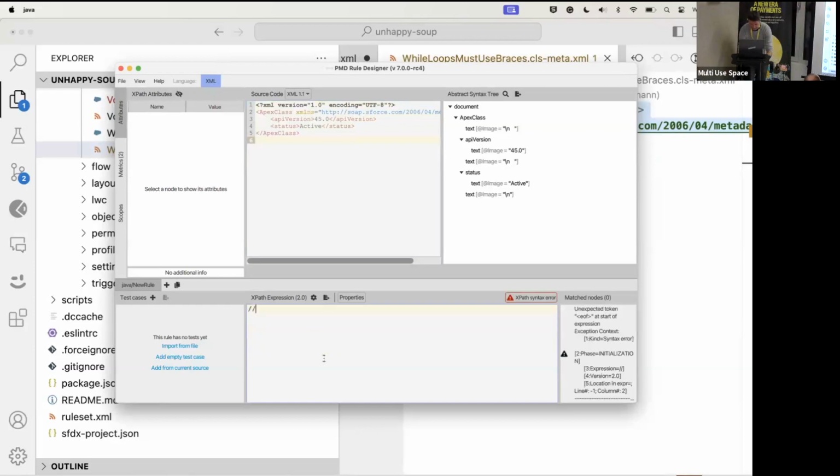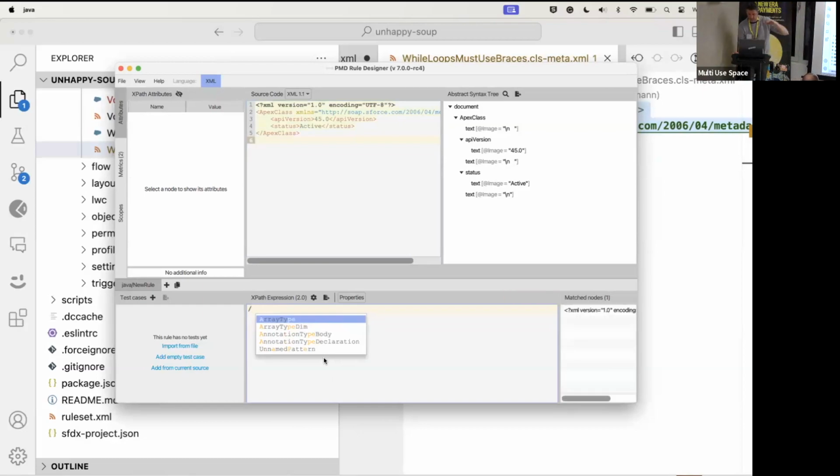So for example, you can always start with a root node, but we also want this to work for triggers, so we don't need to be very explicit about the whole tree. We can just say if there's an API version.